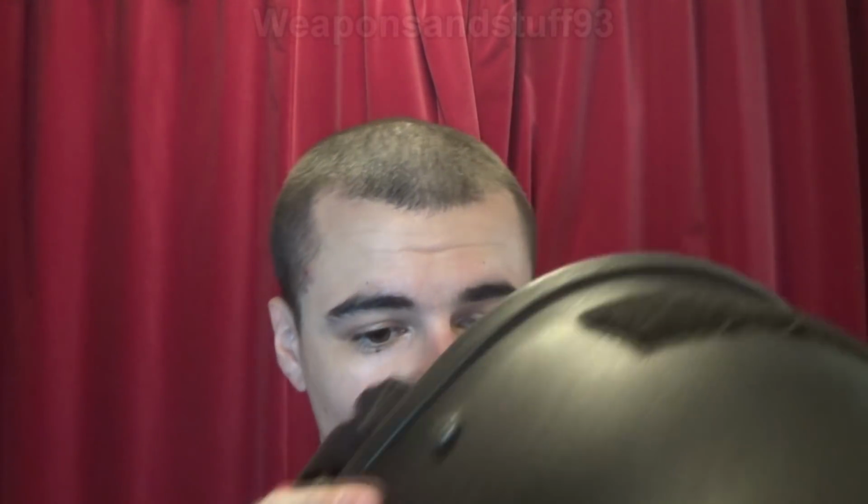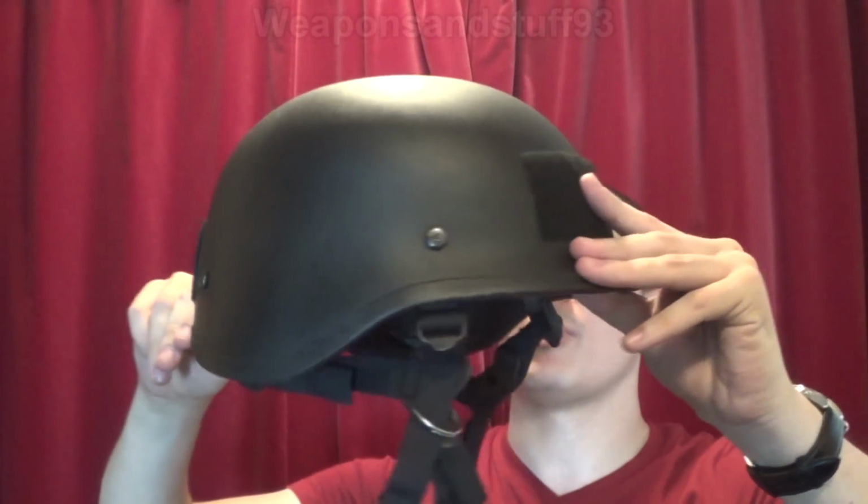So the liner is fairly comfortable. You've got a front foam pad and a rear foam pad. You've got one of those mesh harnesses on there. It's not too dissimilar on the inside to the British military helmets. However, this is made to a higher standard, supposedly, because it's entirely Kevlar, not ballistic nylon and Kevlar, to make it cheaper to make. So obviously, if anybody's familiar with the Pascot helmet, they'll basically know what this is.